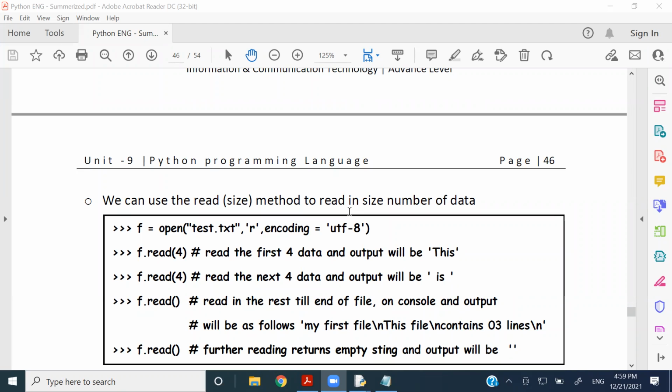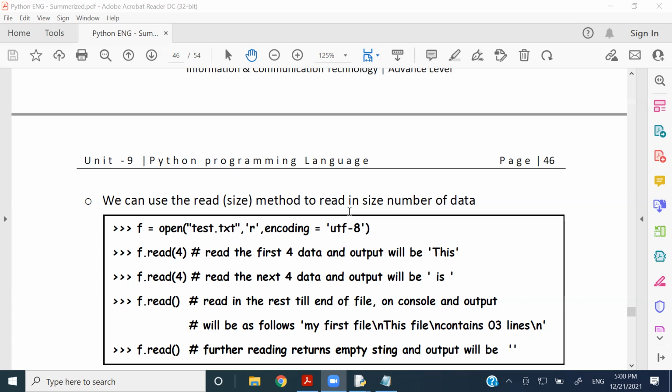So if you ask to read the first 4, the cursor will be placed after the 4th character. If you say f.read 4 again, another 4 characters will be forwarded, and then the cursor will be placed over there.